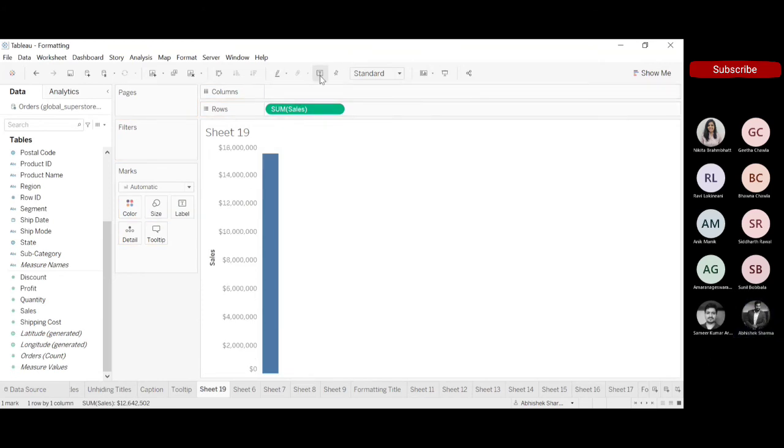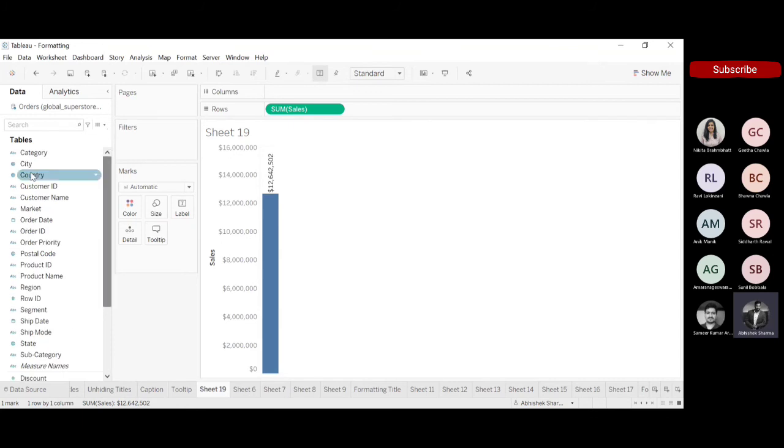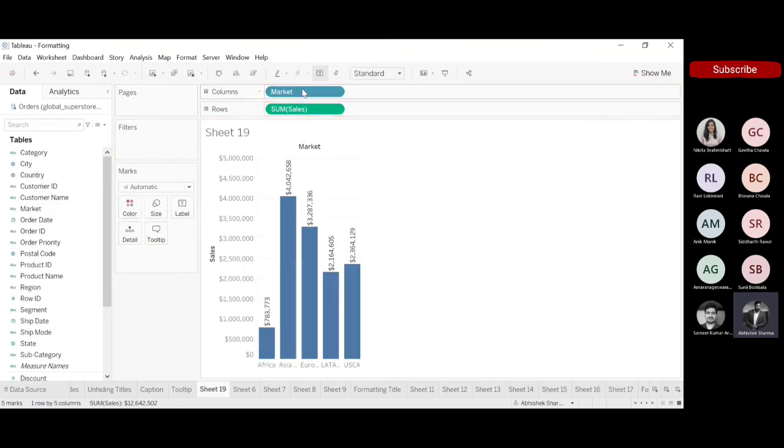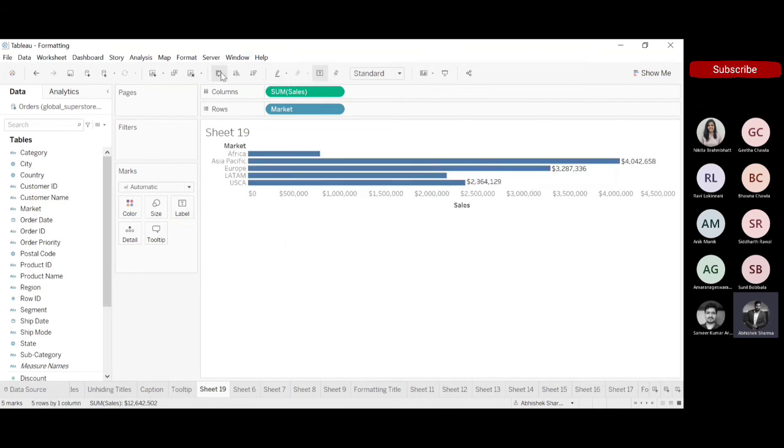You can see I have dollar values. Even if it is market wise, I'll get the dollar values. Since you are changing the default properties here, as a best practice, I'll recommend, I'll just repeat myself, as a best practice, always change it from the default preferences.